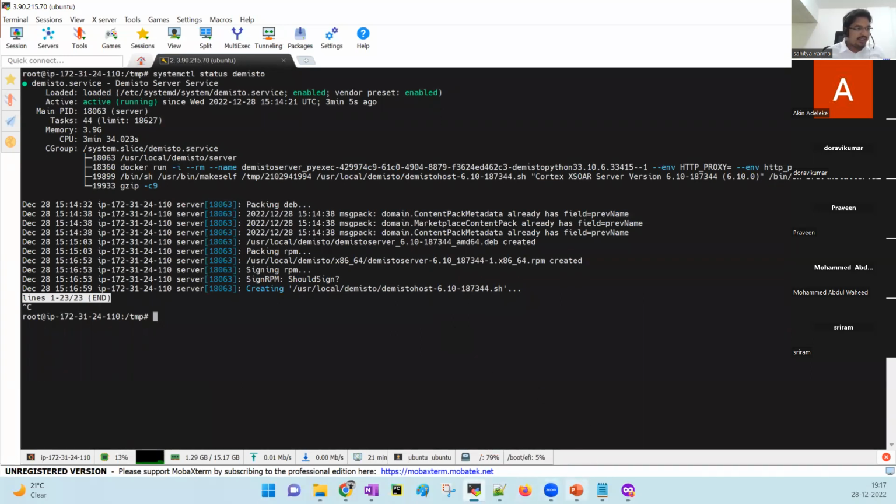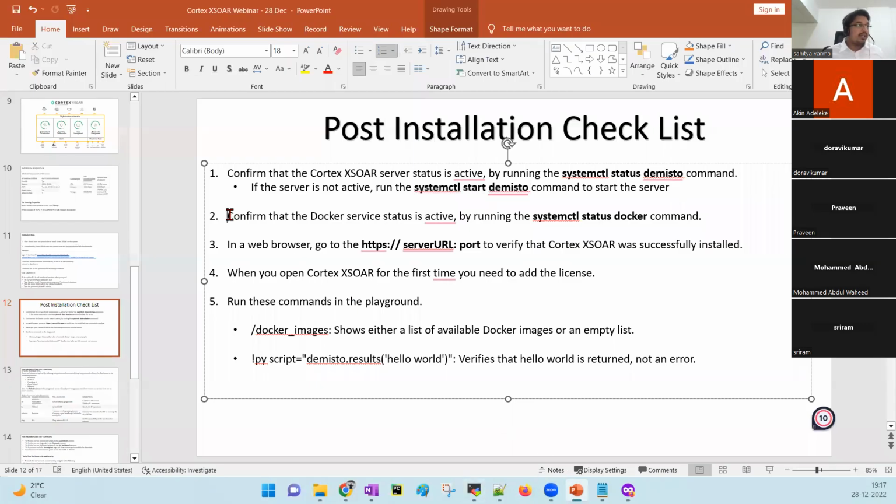The second step is to confirm whether Docker is running. Cortex XSOAR uses Docker because whenever we run any command or testing command, it creates a container and runs the commands in that container.